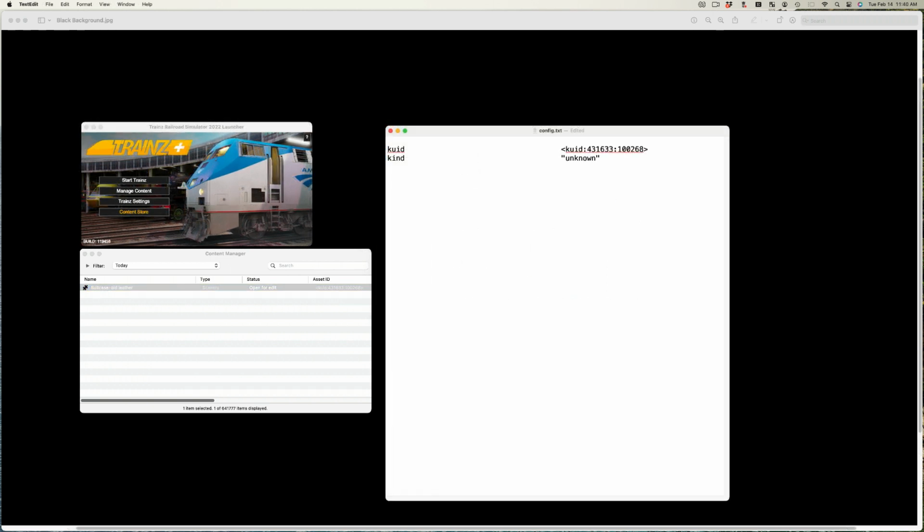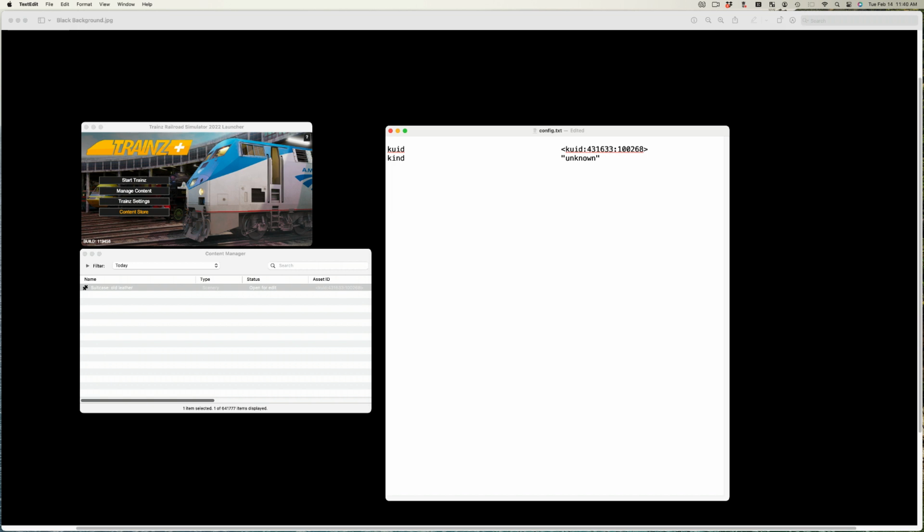Open the config.txt file. You will see two lines of text known as tags, CUID and CIND. The asset CUID is a unique number for the asset. It has two parts. The first part is your Trainz identifier number.